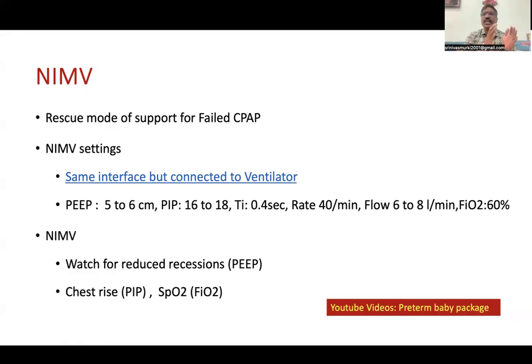So we have seen how a CPAP can be given. We have seen if CPAP is not working well, how do you increase the pressure, how do you increase the FiO2, keep adding surfactant. Still, if things don't work out, if CPAP fails, you can think of nasal IMV. And if nasal IMV fails, then you can think of ventilation. But otherwise, this is the sequence one follows. HFNC can be used, especially if the baby is more than 1 kg. When you are weaning from CPAP or from nasal IMV, you can think of HFNC as a mode of ventilation. So these are the three modes of non-invasive ventilation, that is CPAP, HFNC, and nasal IMV.